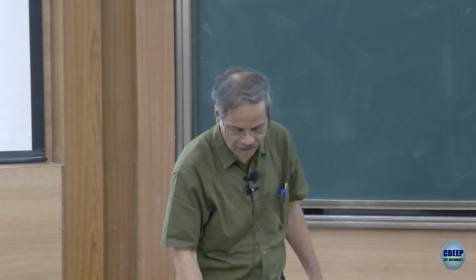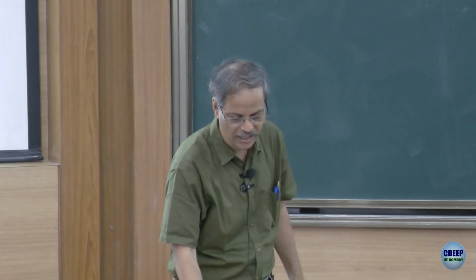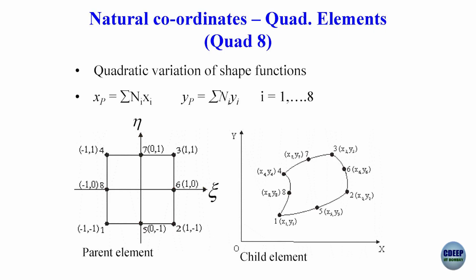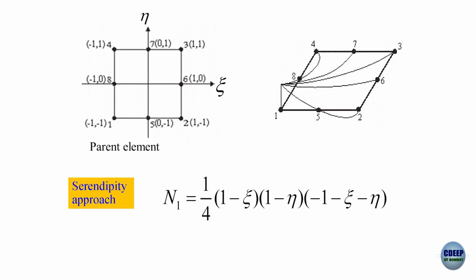But the other alternative would be P refinement. So can I do this? For that I need to first get the shape functions. So this is going to be an exercise for you now. What would be the shape functions for this? How many shape functions will be there? 8 shape functions. Anybody has any doubt that there will be 8 shape functions? There are 8 nodes, so there will be 8 shape functions.